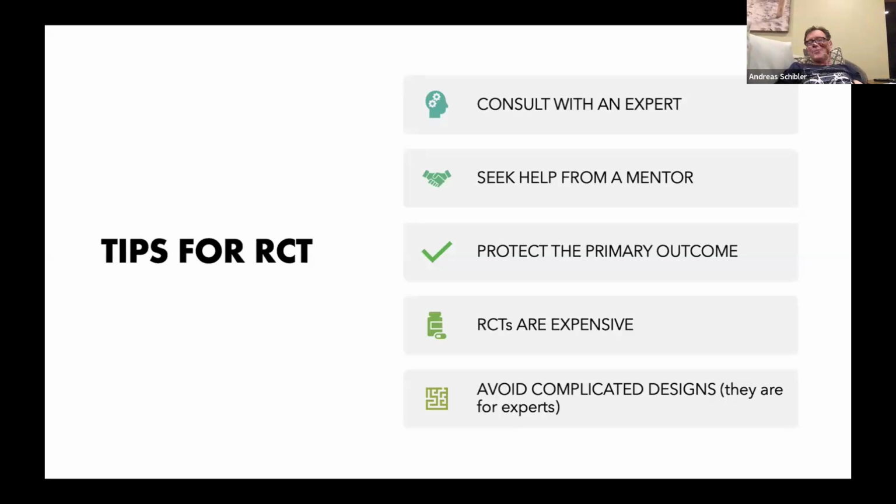Just find someone. And don't forget, WFPICCS is offering lots of expert advice and mentorship. WFPICCS is developing a mentor program where you can have a mentor who helps guide you through a project. As I said before, protect the primary outcome. Unfortunately, you need money. And don't use complicated trial designs. They are for the big research groups, and they're complicated. Don't do it. It's too hard. You won't get anywhere. Okay, thank you very much for your attention.